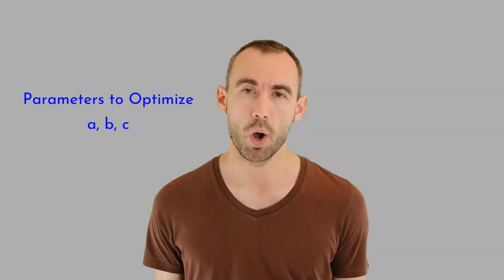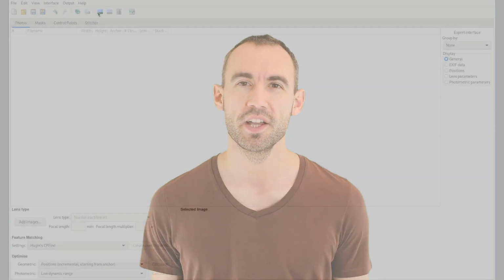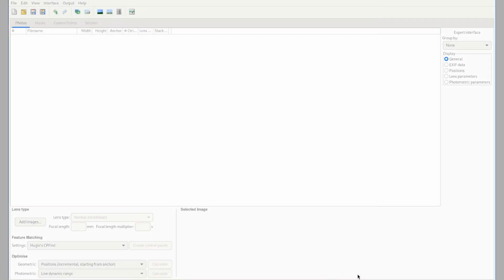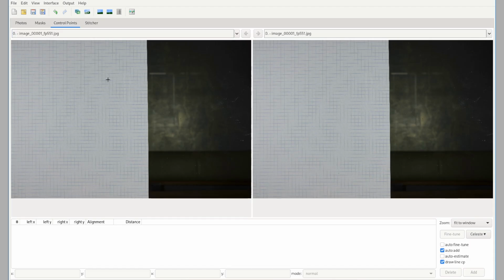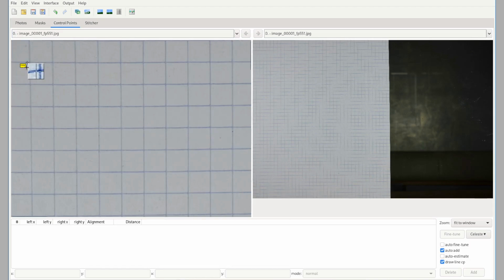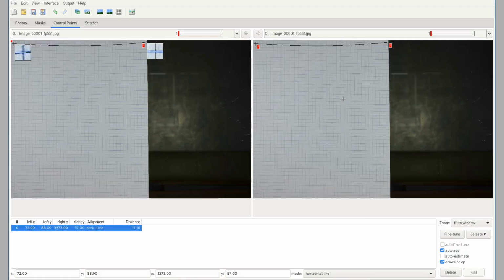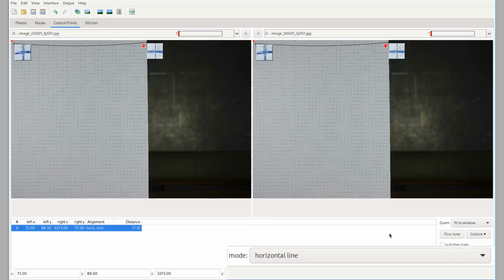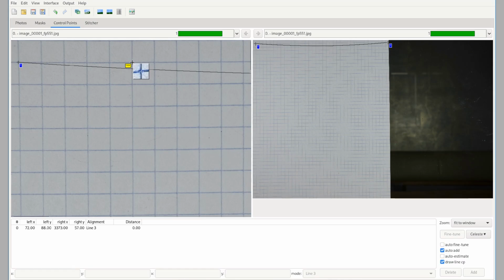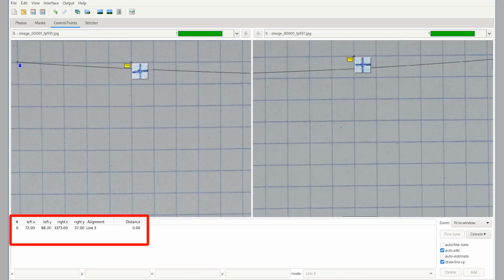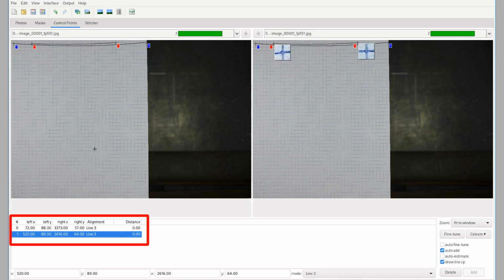So now I'll show you one way of using Hugin to find these parameters. This is a rather slow way of doing it, but it illustrates the idea quite well. So let's open Hugin and add an image. Then we go to control points, and we're going to use this interface to define straight lines. So on the left, we click on a point that's on a line. And on the right, we click on another point that should be on the same straight line. And on the bottom, where it says Mode, we select Add New Line. And then we select another pair of points that lie on the same line. And you can see here that Hugin added these new points to the correct line.